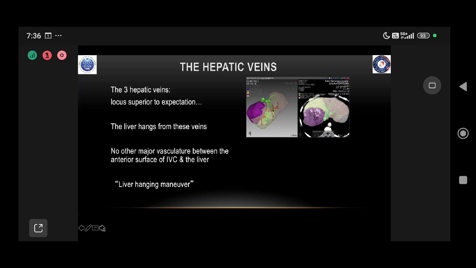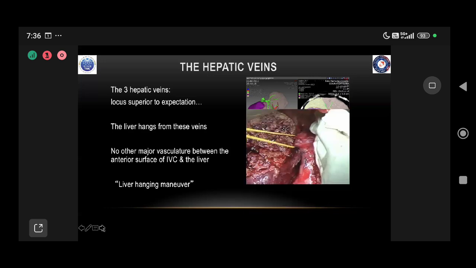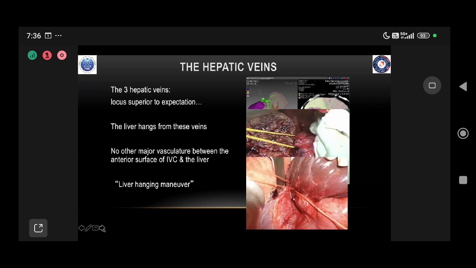So actually you can pass a tape or an instrument blindly on the anterior surface and come out in between the three hepatic veins, hang the liver by these tapes, and then proceed with your transection. What it does is allow you to give a straight plane of transection without wavering, and also protects the cava at all times. It's not always possible to do this, but for those who are early in their training and learning of liver resection, this is a very elegant maneuver because it helps you to protect the cava at all times and gives you the fastest plane of transection.